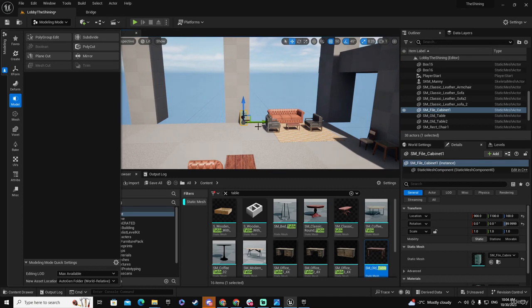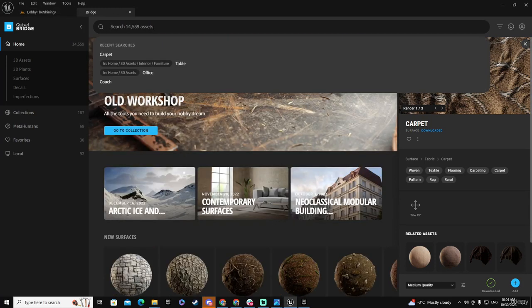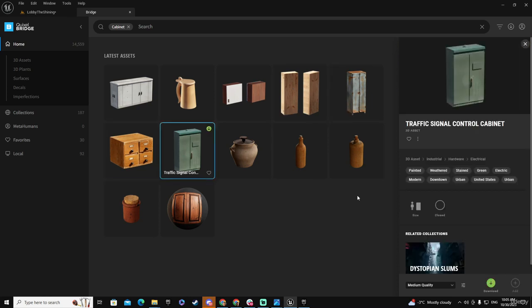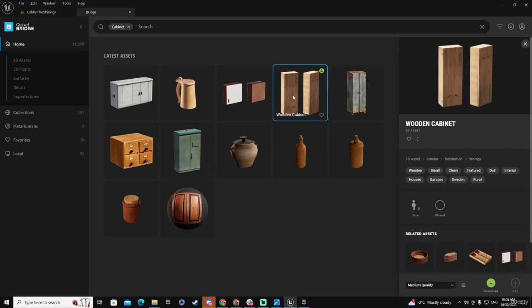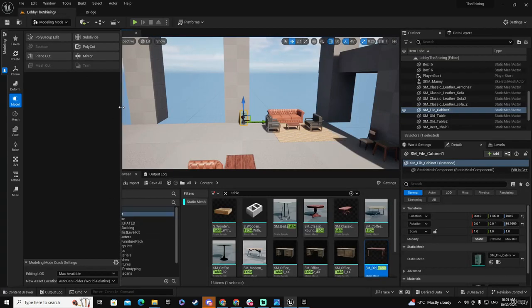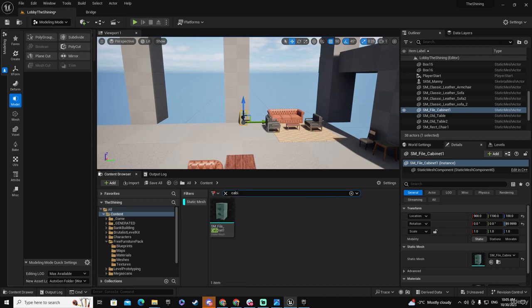I think this cabinet should be, let me see if I can find in Bridge something like a cabinet. Let me see this one. This is more like it. Not exactly the one I'm looking for, but it's a lot like it in terms of size, at least. Let's see if I can find it among the assets that I downloaded. Cabinet.